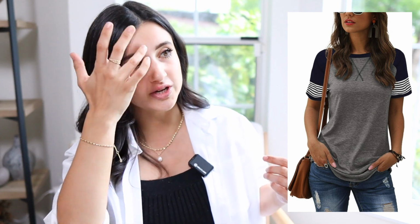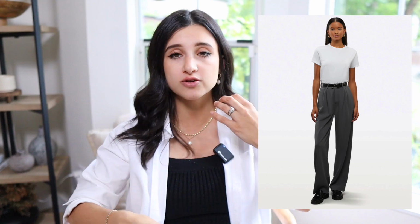Anyways, this to me, I'm not sure if there's a purpose for it, but it looks cheap. It kind of makes the t-shirt look really, really casual. Even though essentially this t-shirt probably had more work put into it, because that's just extra stitching, more cost that goes into it. But I would do without it and just go for a t-shirt. Very minimal, clean, simple, no extra funky stitches.